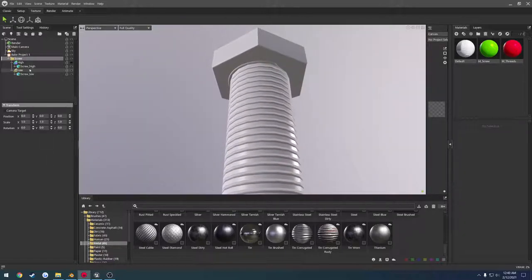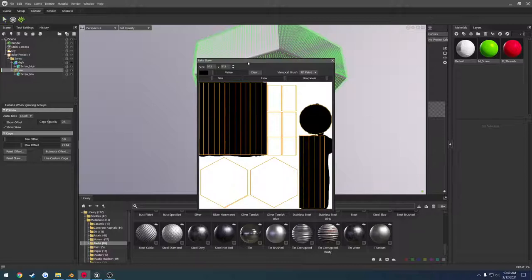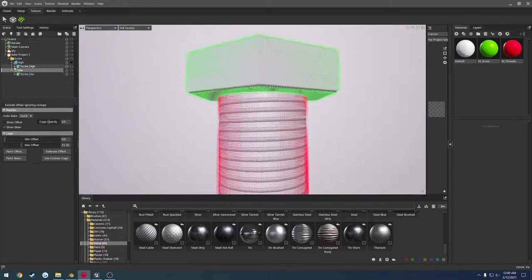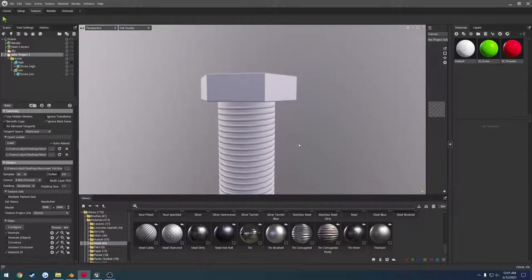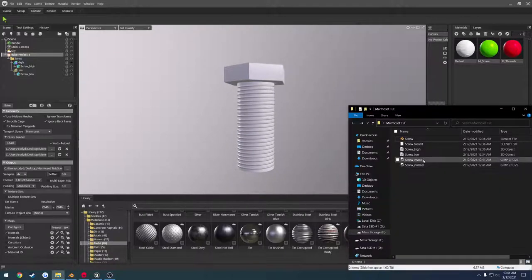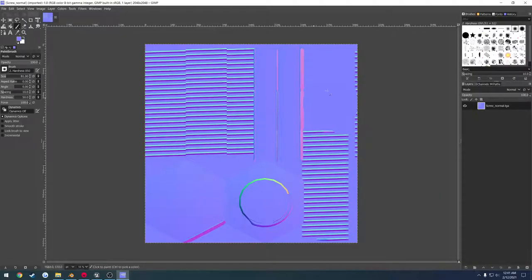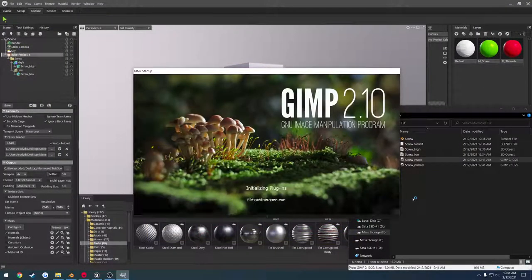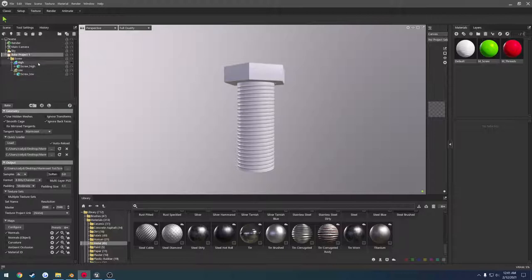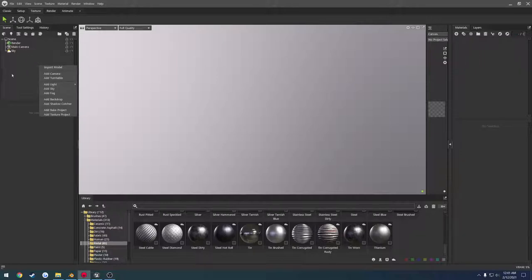There's a slight issue up there, but trying to skew it just makes it worse, so that will be our painted result. Now I'll go ahead and hit bake — everything should be saved. Let's look at our normal map. There's our normal — looks fine. Let's view the material ID — that also looks fine. So we're good to go. We can go ahead and completely remove the bake project and all three materials because we already have our maps saved.